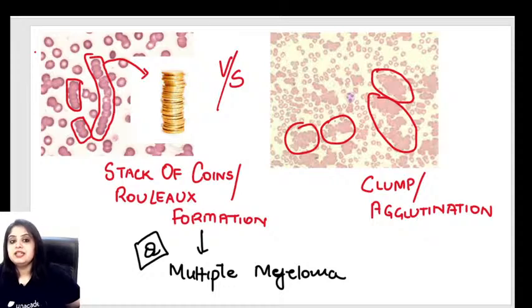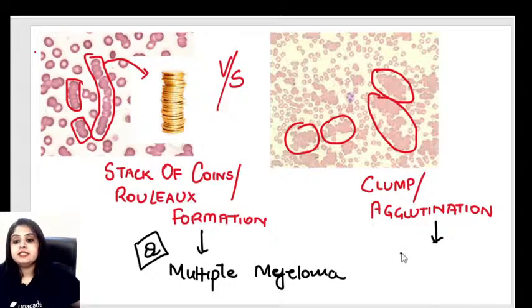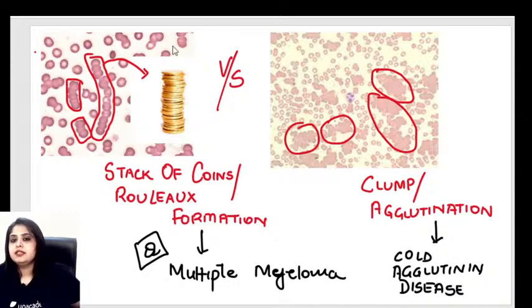And can you now tell me which disease is going to show you this kind of agglutination? The name of the disease has the word agglutination in it. That is what is special about the disease. It is CAD, that is cold agglutinin disease. Cold agglutinin disease is what you need to know out here. So it has the word in its name, okay, it's a disease. Secondly, it's going to show me agglutination that I can see over here. And cold means that this condition will be seen at low temperatures. Cold, at 4 degrees Celsius, is where we see this.